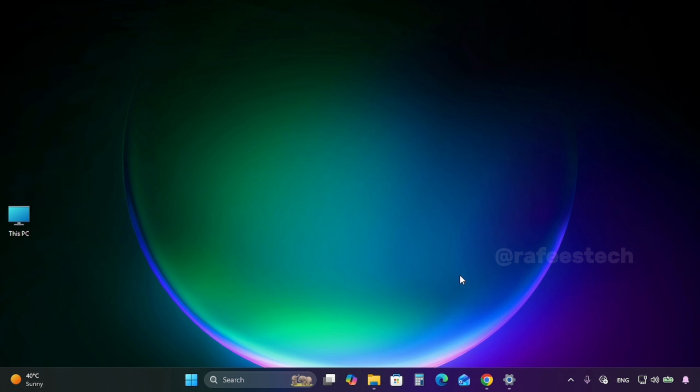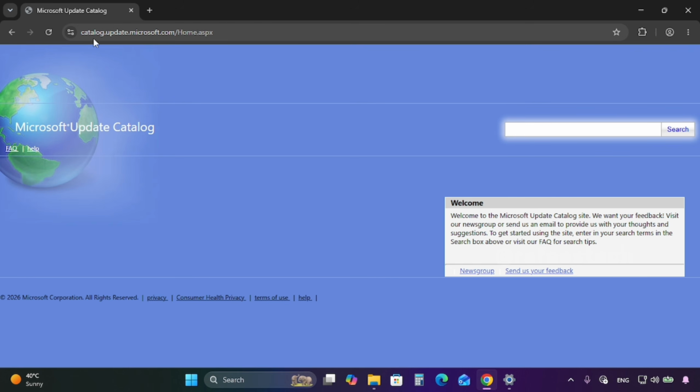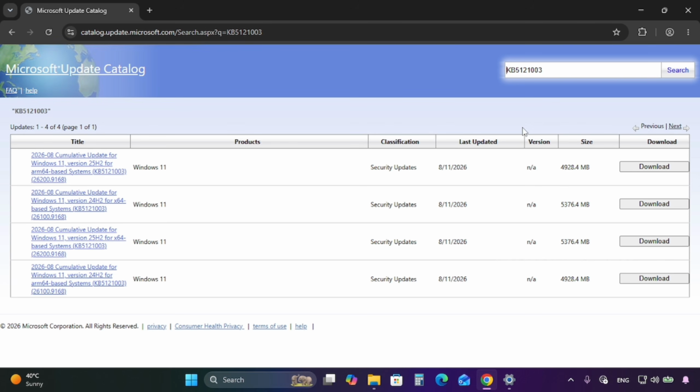And now, if you're facing any issue installing this update, you can manually install it from Microsoft Update Catalog page. For that, open your web browser and go to Microsoft Update Catalog page and search for KB5121003 here. And you're going to find these updates that Microsoft has released.